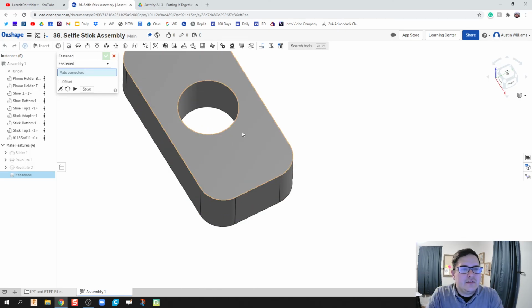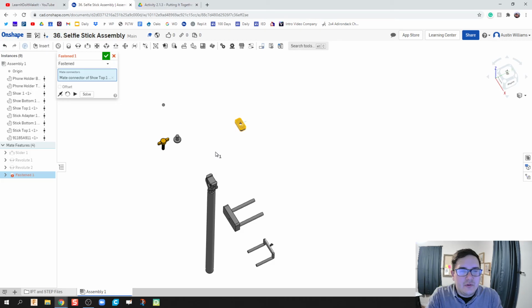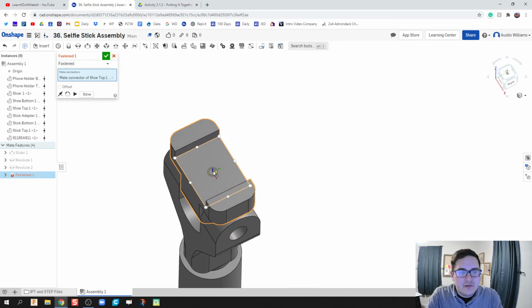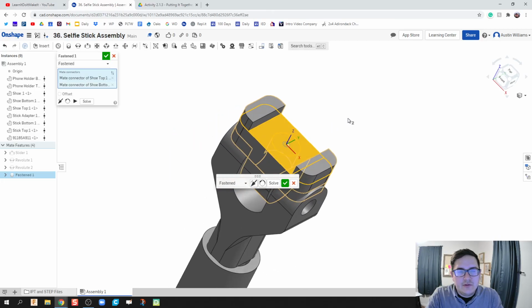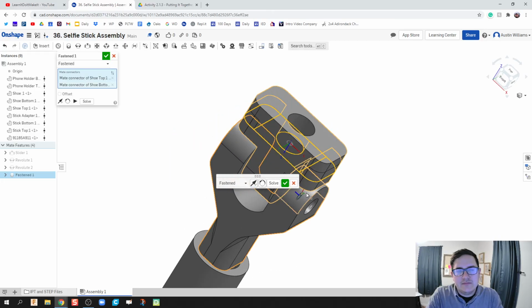So here's what I found out: if you hold down shift, this face will stay active, and then you can click on the center of that face there. That way it's clicking on the center of the face, and not the center of the hole. So that when I go here, it should be face on face. Again, they're going through each other, so we gotta flip that axis.